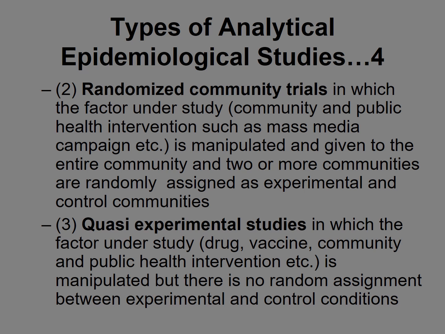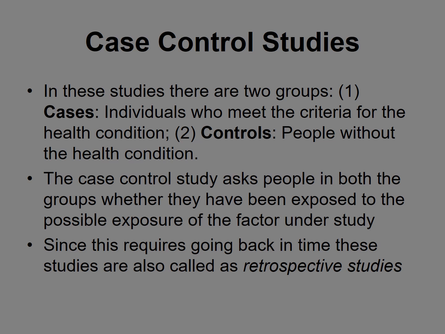A bit deeper into case control studies, you have 2 groups of people. So again, case control is retrospective, so you're going back in time. Now the 2 groups of people, you have one group that are the cases. So these are those who have a particular health condition that you're interested in studying. And then you have controls. So those are usually a group of healthy individuals, or at the very least, those without the health condition that you are studying. By looking at both those who have the health condition and those without it, you'll be able to look back in time and ask about exposure and other factors that might relate to whether they have or do not have the health condition.